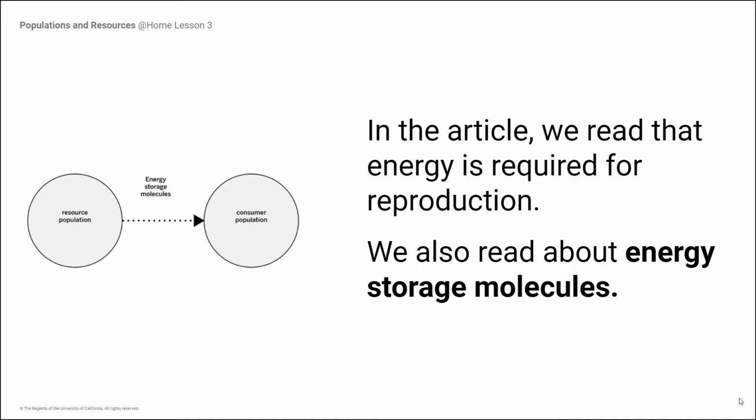In the article, we read that energy is required for reproduction. We also read about energy storage molecules. So in the article, we learned that the resource population gives their energy storage molecules to the consumer population. The consumer population is the organism that is eating or getting energy from the resource population.